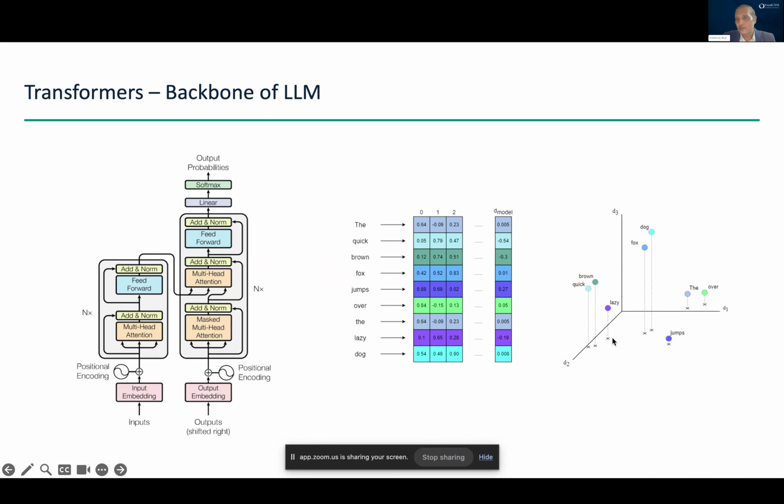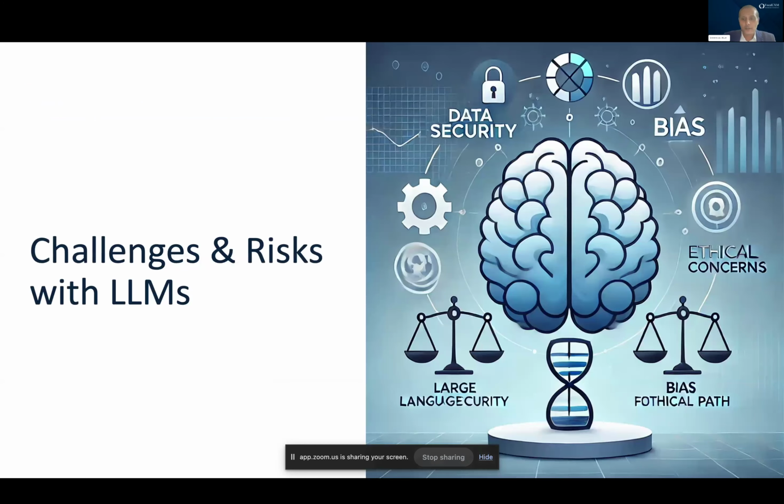And this is the vector representation we're talking about. If you see, to the left is the input, and to the right is the output in vector representation. What we can easily identify is that similar words are grouped together, which means there's a relationship. That is how the transformer works. This is an oversimplified explanation of what a transformer framework is all about. Moving on. So now we know that LLMs exist.